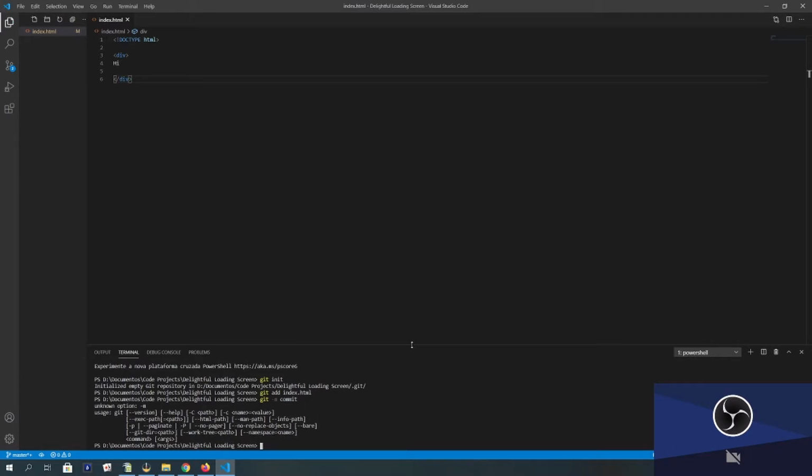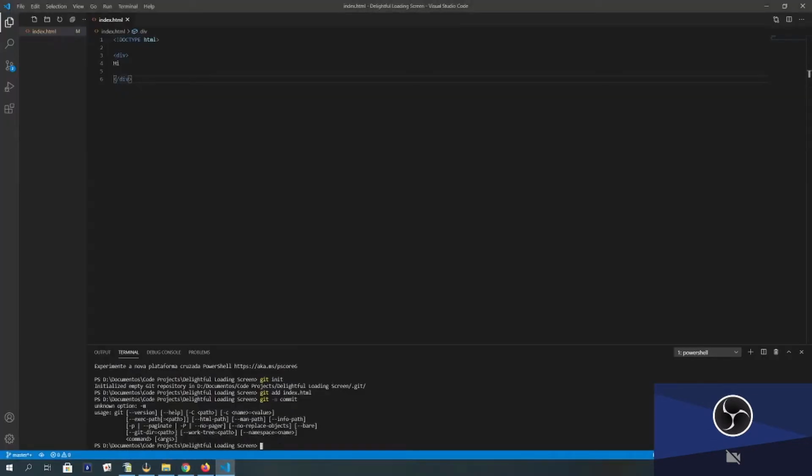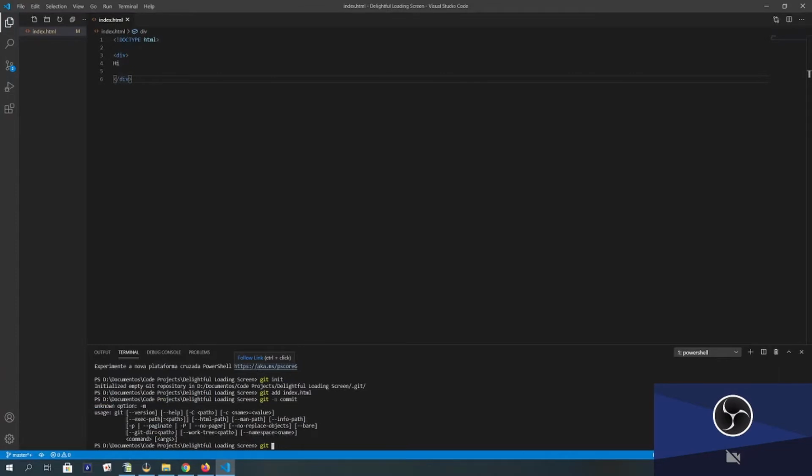Oh, -n is not a command. So let's go back. Well, oh, I forgot the quotes. And commit comes first. And the index file.